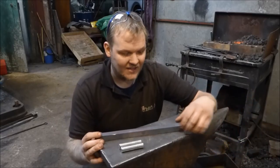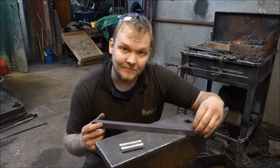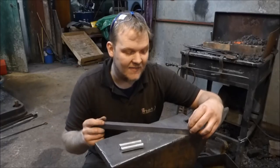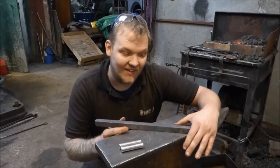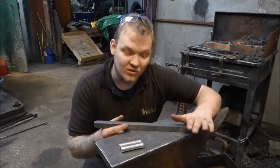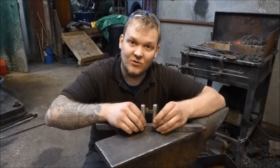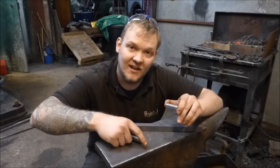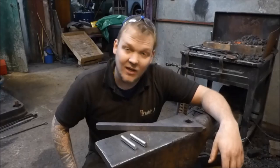So the next job is I'm going to take this down so it's 16 by 20, which would be 5/8 by 3/4, and then where the handle is, I'm going to take that down to 16 by 16 and see how that looks, and then take the corners off that. And once that's all done, I'm then going to take these two pieces, punch two 16mm holes in, drop them in, get the TIG welder started up, TIG weld around the top, and make them all look nice and dapper. So I'm going to get on with that, we'll see you in a minute.